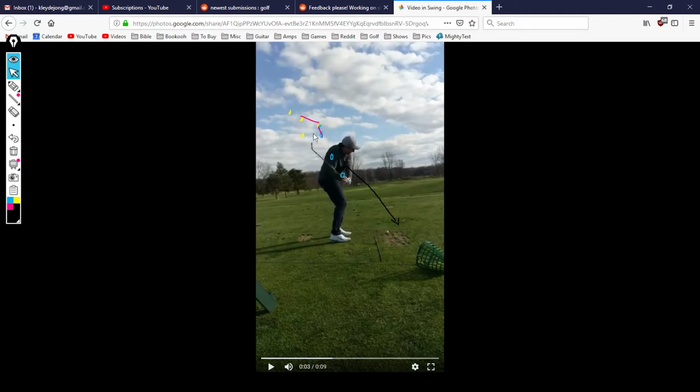One of the things that you might want to experiment with is adding what I refer to as a motorcycle movement. If you take your wrist, typically a motorcycle rider will do that with his right wrist, like you're going to rev the gas on a motorcycle. We actually want to do that with your left hand. So what that would look like in this position is that your left hand, if this is flat, would actually start to bow a little bit, in this direction. And what that will do is rotate the grip, shutting the club face.